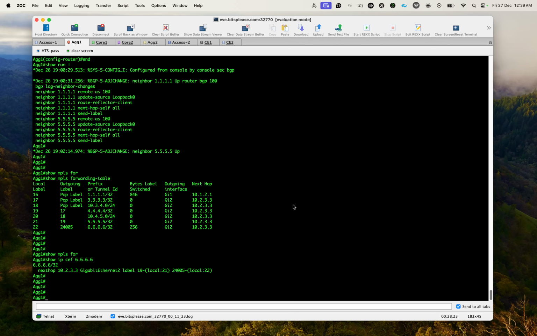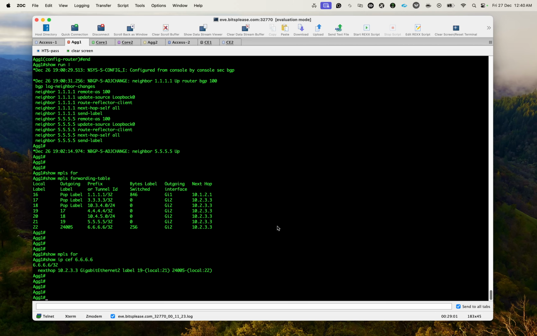Yeah, there you go. So for ip cef 6.6.6.6, it clearly says that we have two labels to be put here, right? So you see 22 is getting swapped to 24005, and then 21, that's a local label, but ideally you are not getting any label, but you are going to be inserting label 19. So 19 and 24005 are going in. But why do you want this 19, right? So you see this 19 is actually nothing but this guy, the 5.5.5.5. So what is really happening here is the next hop for 6.6.6.6 is basically 5.5.5.5, correct? So that's why you have two labels here.